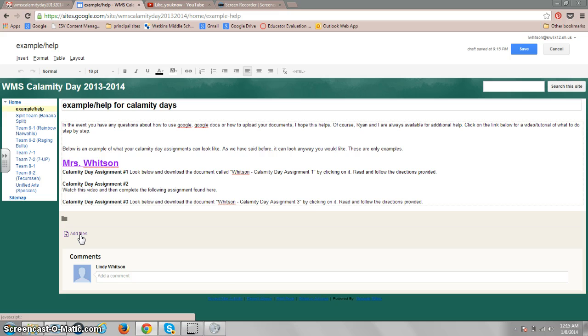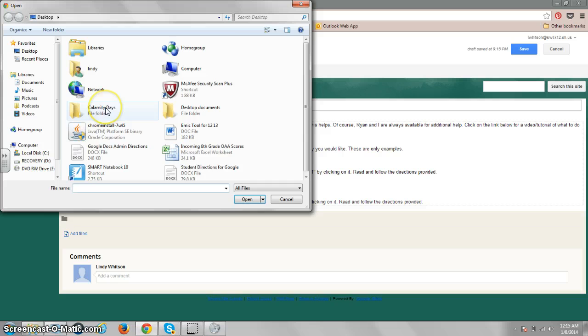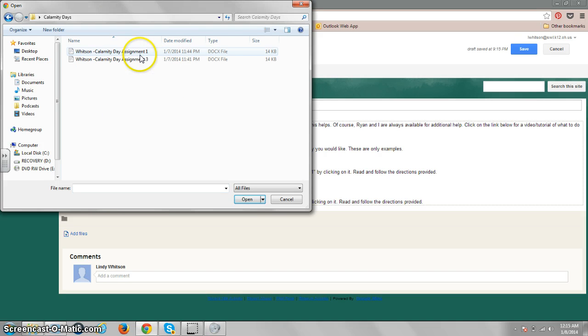I've already made a worksheet for my Calamity Day, so I'm going to go to my desktop, and I named it my first name and then Calamity Day Assignment 1, just to make it clear to the kids that this is the first assignment. If multiple people are putting multiple documents on their page and I put my name in front of mine, it'll automatically put it in alphabetical order and chunk all of mine together. My third assignment, again, has my last name, Calamity Day Assignment number 3.